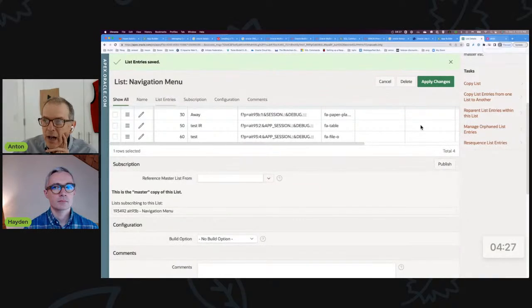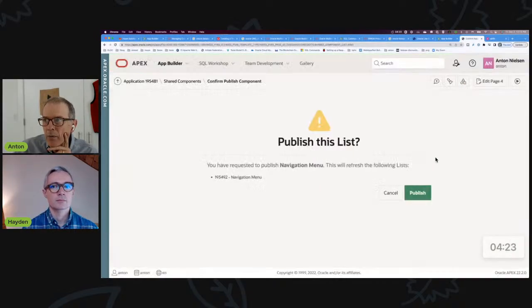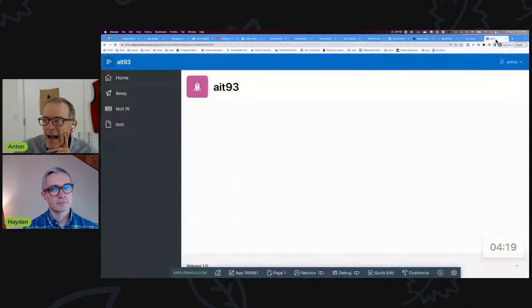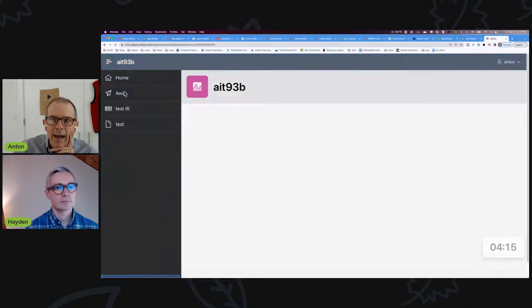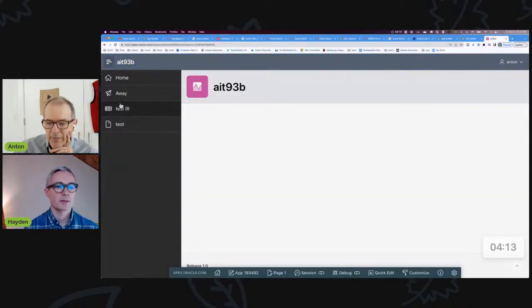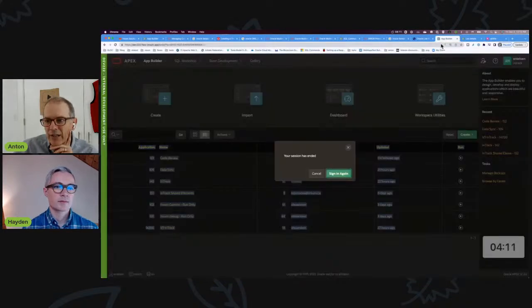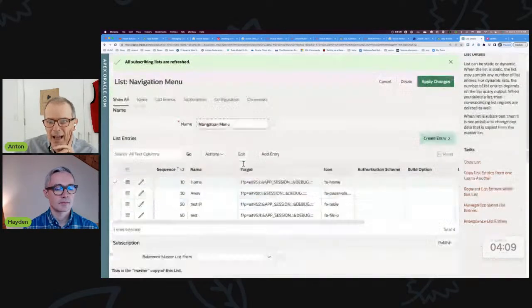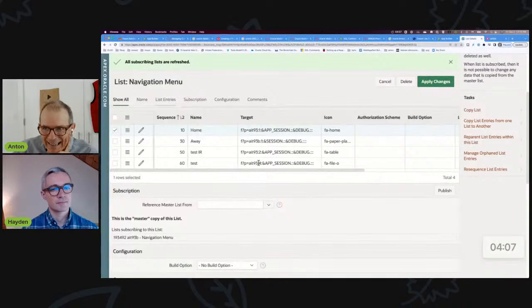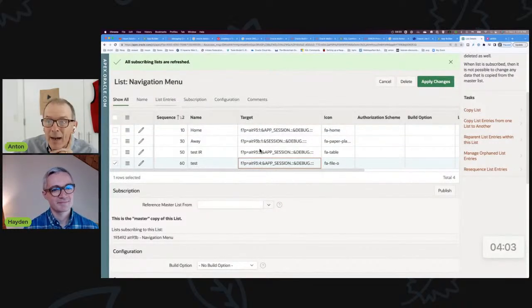So we saw it wasn't in the other application. It was only in this application. But if I go ahead and click publish it to the other application, now I can go home or away, and it's in both. Nice. So that's an implementation tip that I thought was valuable, because all it really takes is to make sure that you get the right application ID and use the alias and hard code it in.